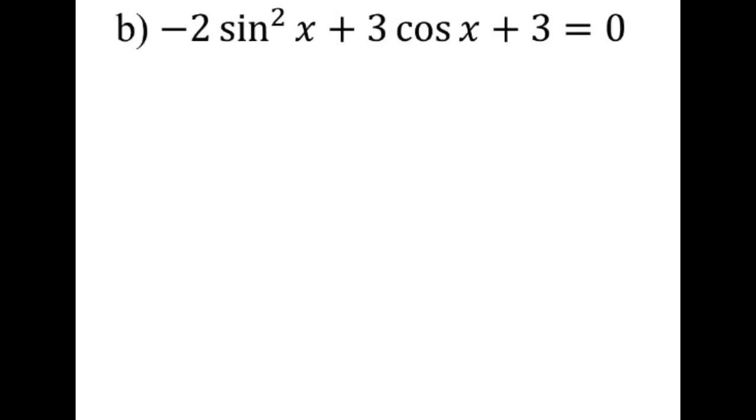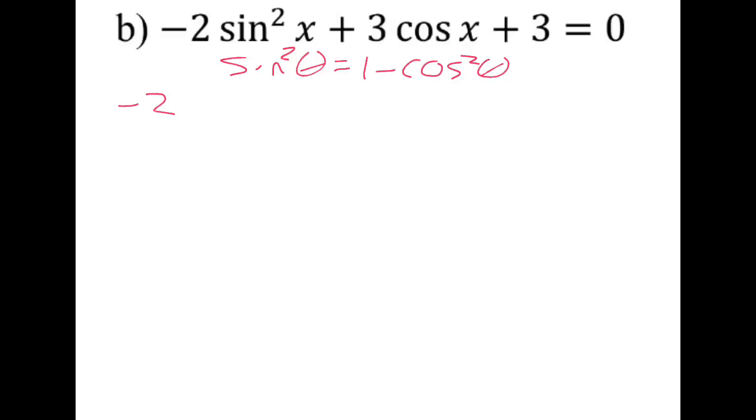Okay, same idea here. Let's go ahead and try and factor this, but notice we have sine squared and cosine x, so we're going to need to use a Pythagorean identity to rewrite sine squared. So I know that sine squared of theta equals 1 minus cosine squared of theta. That's the Pythag identity with cosine squared subtracted from both sides.